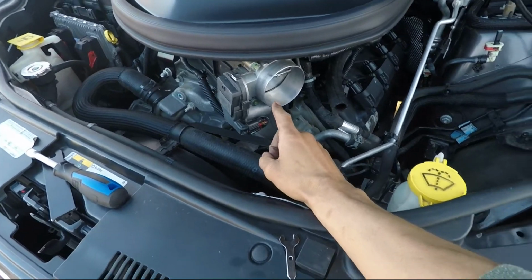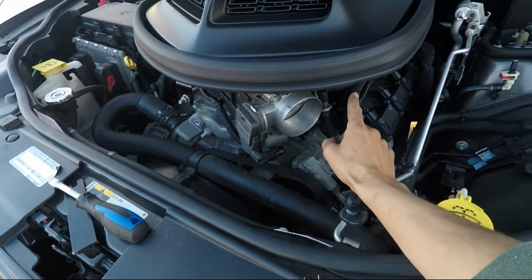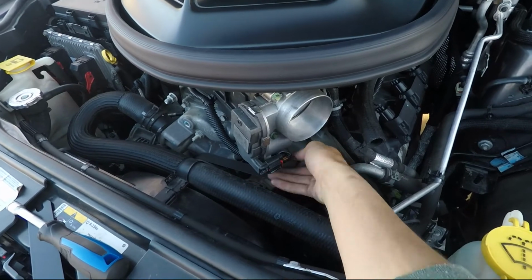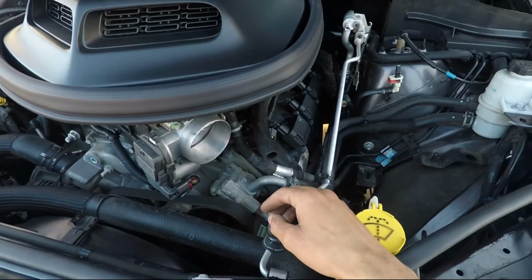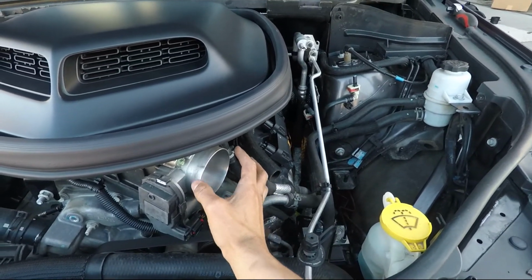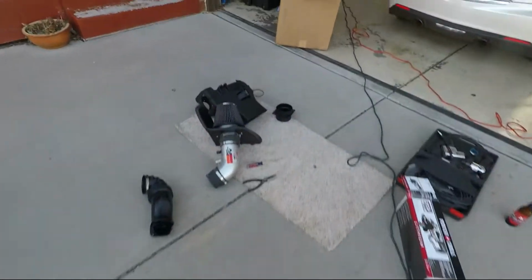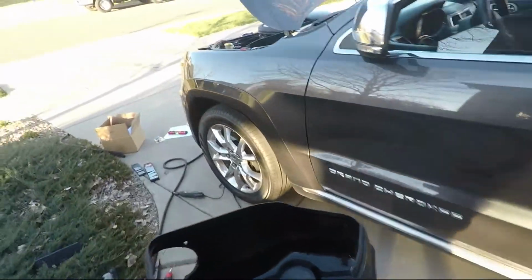I flipped my throttle body around because the motor was over here sticking up, but it won't fit with the shaker on top. However, because I had to extend my wires in the first place to make the 6.4 intake manifold fit, everything is fine. I'll have to do something about the tubing of the throttle body onto the air box. Let me go ahead and grab that right now. I could possibly show you guys what I was talking about.